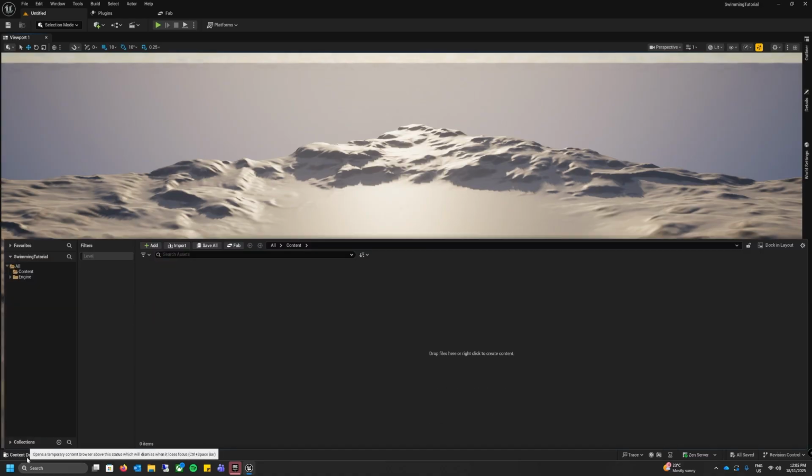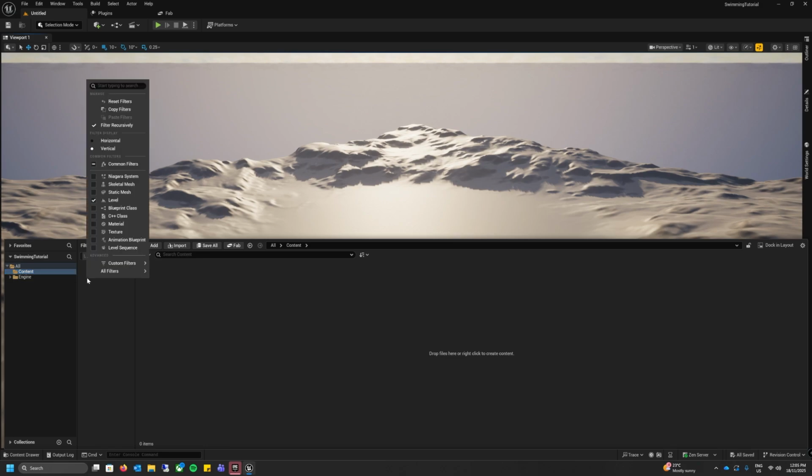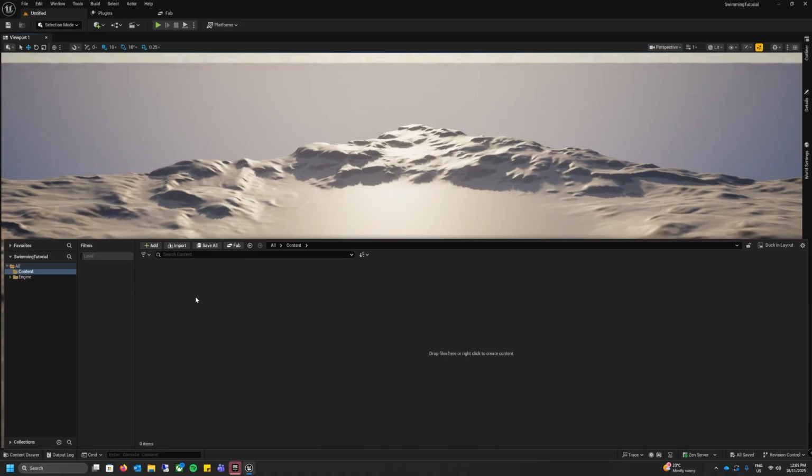So before we get any further, let's come up with a nice file structure to start with. Having a good file structure, even naming conventions, is a very important project hygiene, if you will. So I'm just going to create a new folder here. You can right click and you can find a new folder in that little list there, or click on the add button. I'm just going to use a typical Windows Explorer shortcut, which is Control Shift N. I'll get a new folder. I'm going to call this levels.